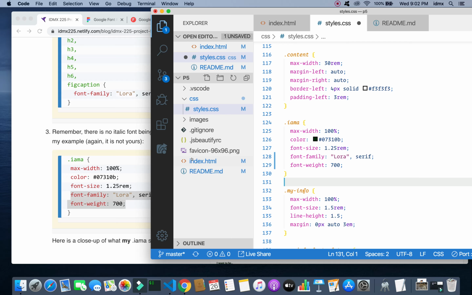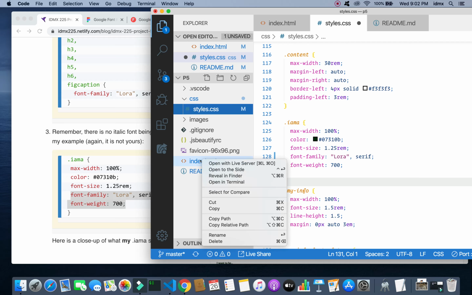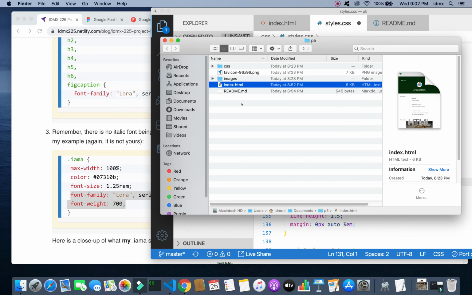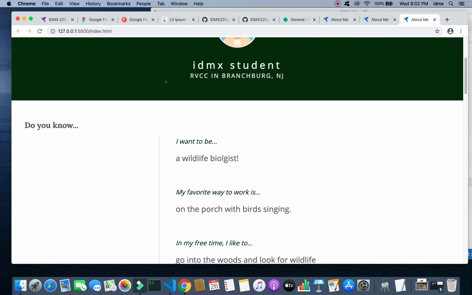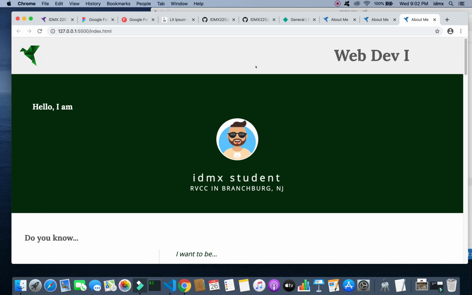Let me quickly right click, reveal in Finder. So this one is not Live Server. It's going to stay whatever it is right now. And the one to the right of that is Live Server.